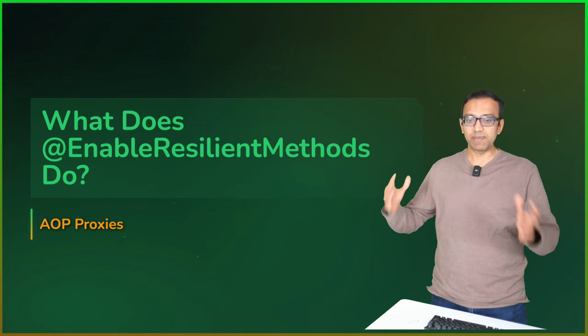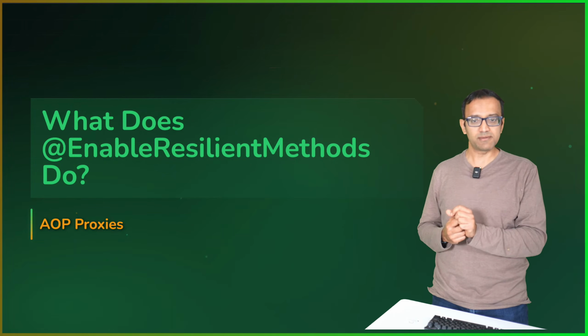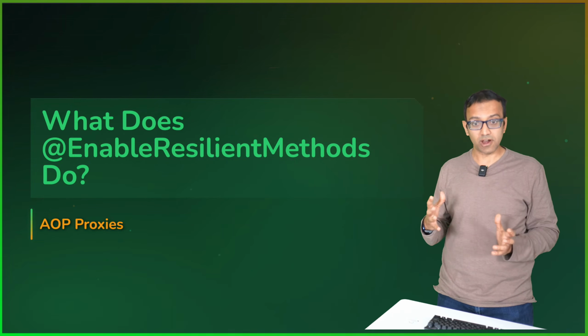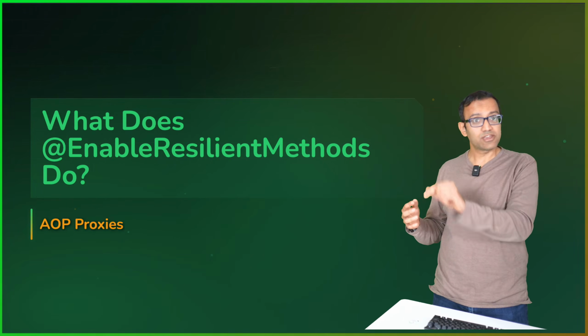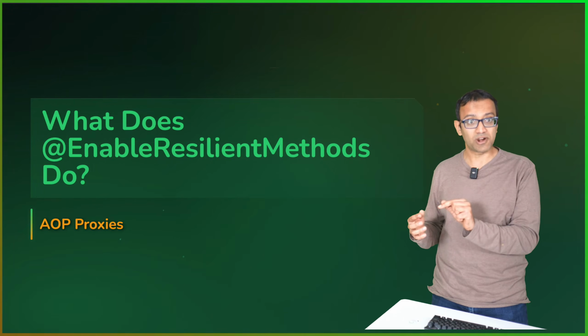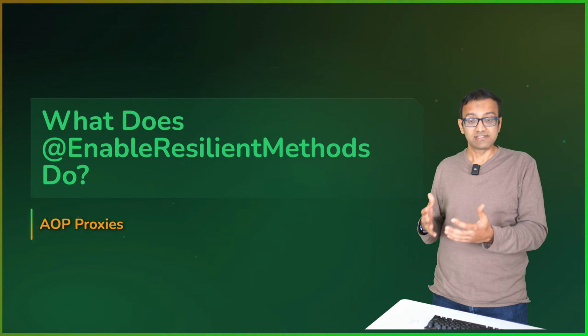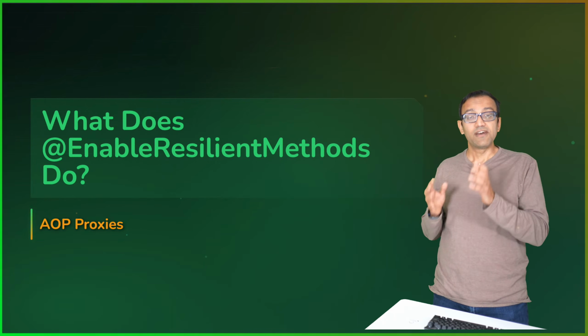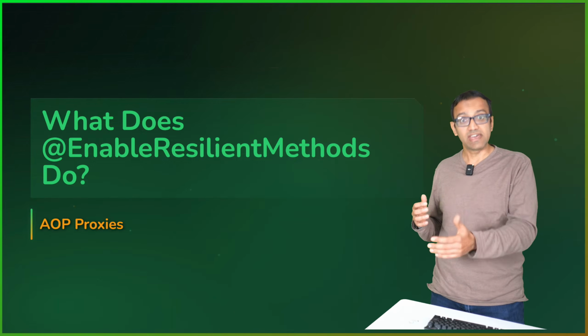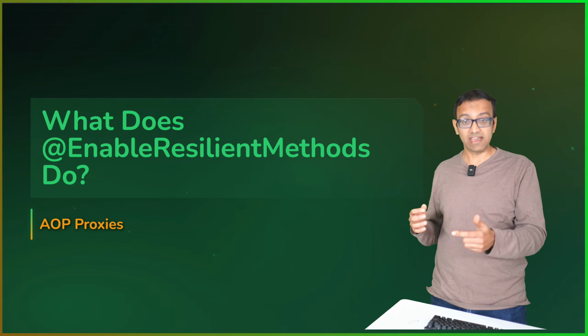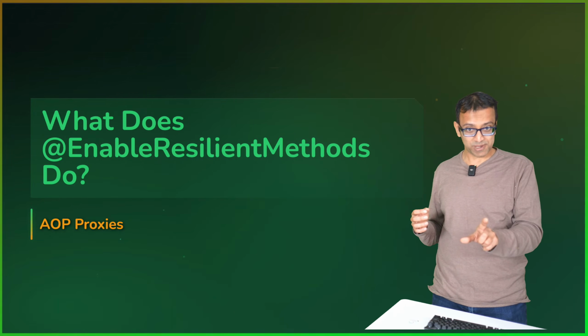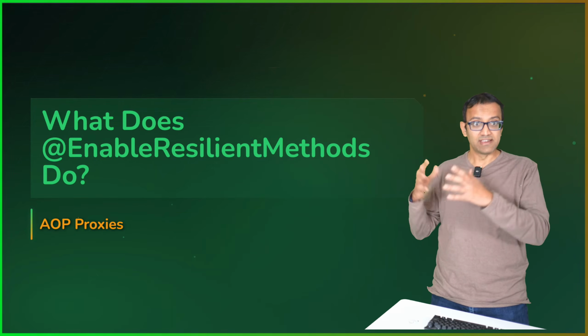It's basically wrapping this method. Once you stick a retryable on a method, Spring wraps it in a proxy. You don't know it. You think you're calling the method, but you're actually calling the proxy. And the proxy says, I'm going to try. If I get an exception, I'm going to try again. Get another exception, I'm going to try again. How many times? I'll talk about that in a bit, but basically you're having it retry.